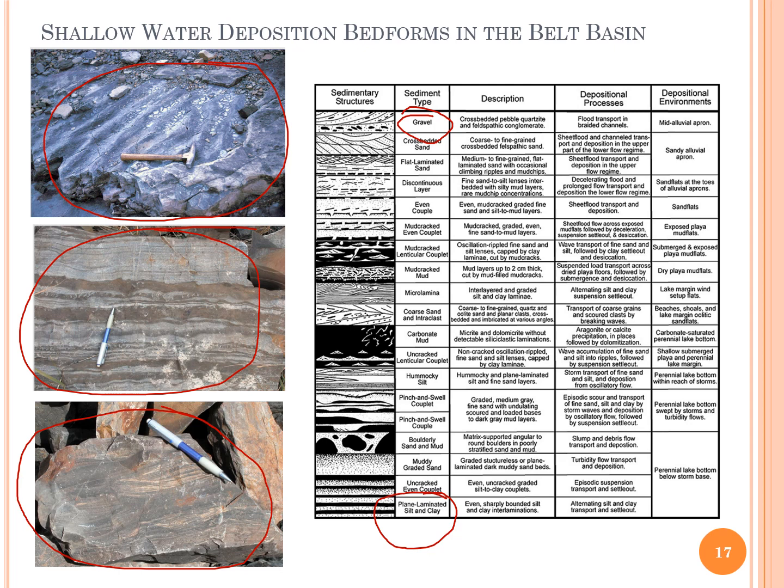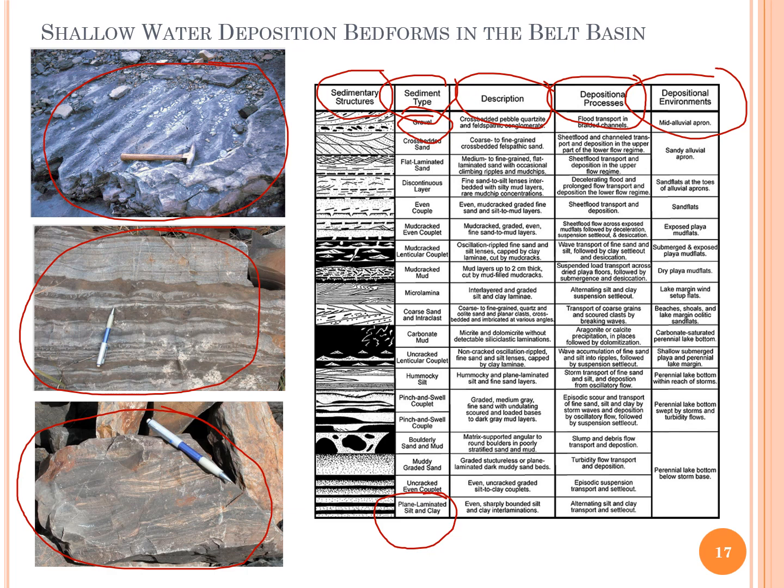And the thing to point out here is that a lot of this is simply produced by the energy with which the grains are being moved by the water, the tides, the wind, and waves crashing to produce these various types. So I'll let you take a look at this at your leisure, but you can get an idea of what the sedimentary structures are by the sediment type, a little bit of a description, the specific deposition process, and then what environment. Our Bonner quartzite has pretty much all of these.